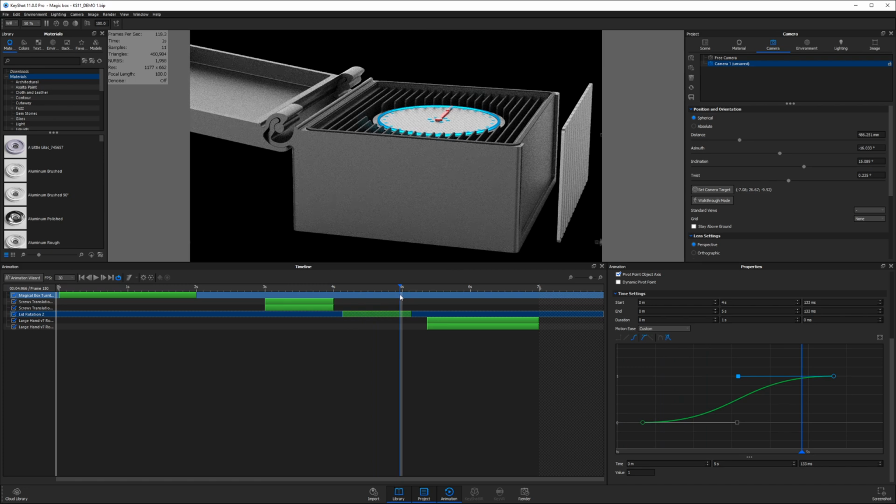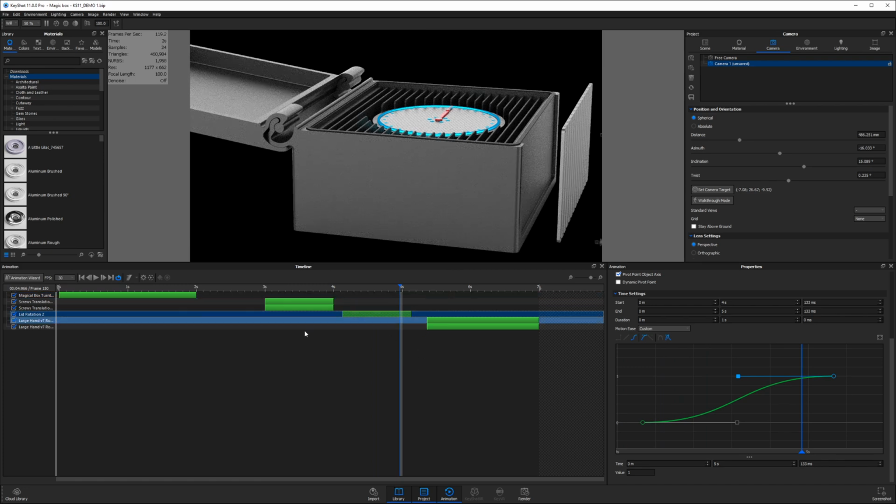So that's a summary of custom curves or motion easing. I love these features to death, and that's honestly how you take your animation from being basic to having some serious elegance to it.